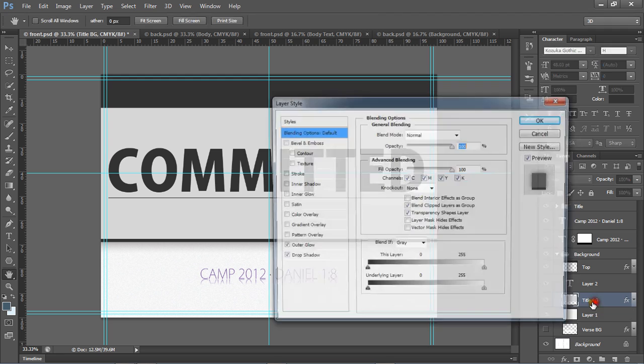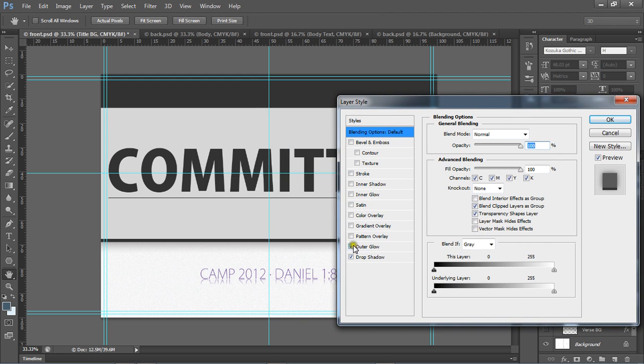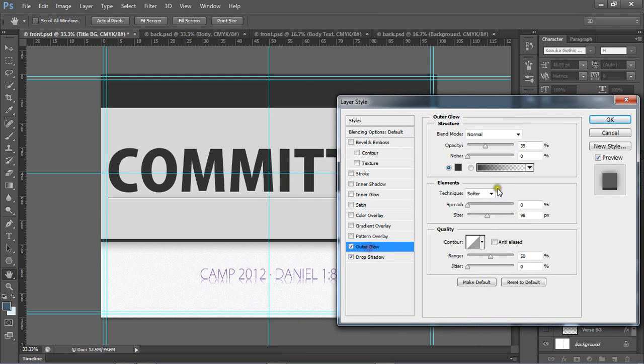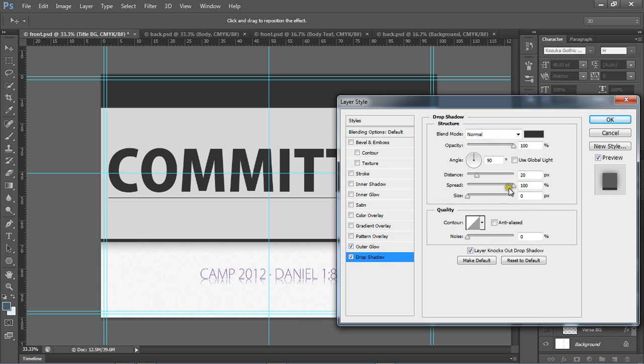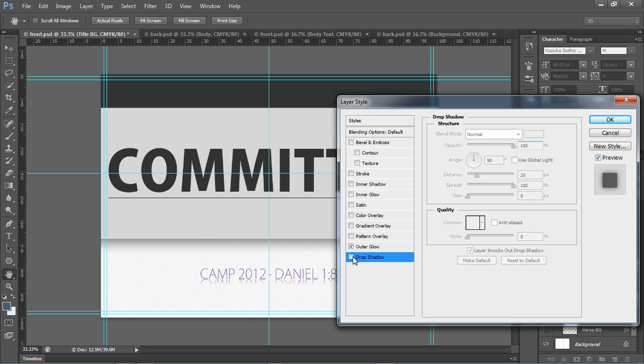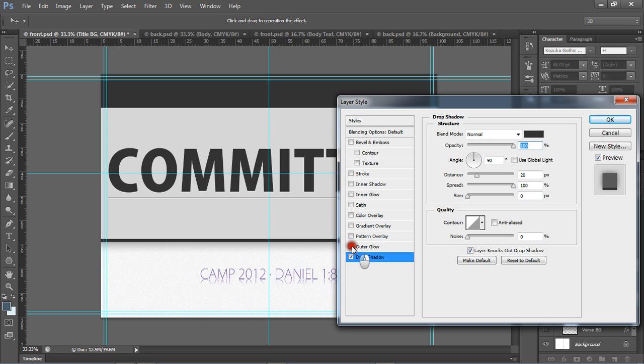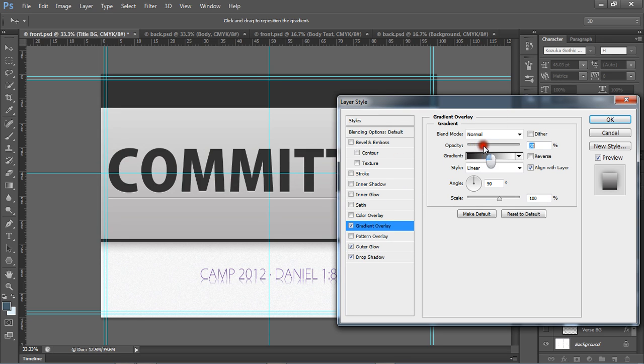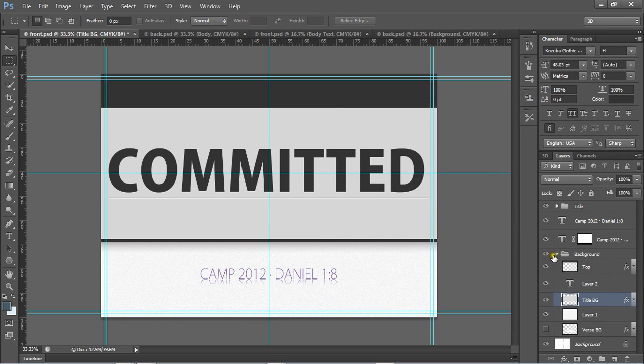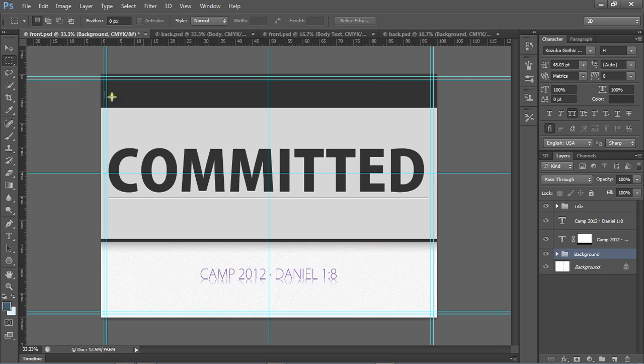This one has the title background, and you can see that there is an outer glow, which I actually made to be black and normal for a shadow, because a drop shadow is the spread is 100% with the 20 pixel, so it makes that hard line right there. You can see if I take that off, it'll just make that shadow if you want that, but I have that line there. So you can edit this if you like. You can add a gradient to that and do what you want there. But I just wanted to show you what's in this. All the layer styles are there. There's also the main background, and then that's the 5x7, the front.